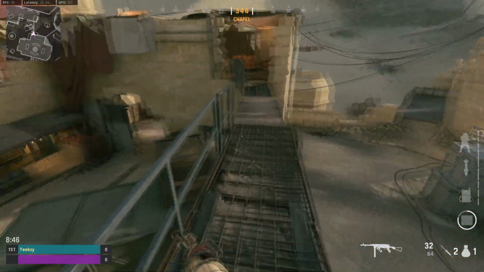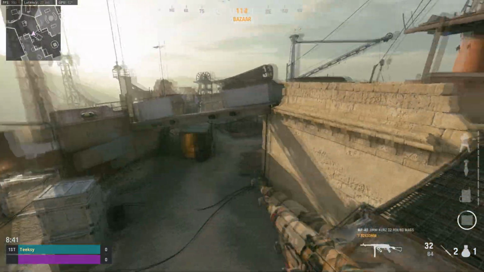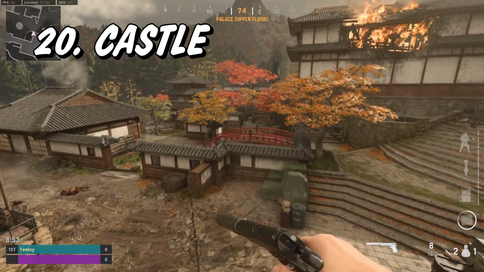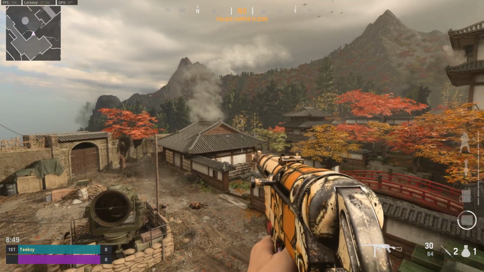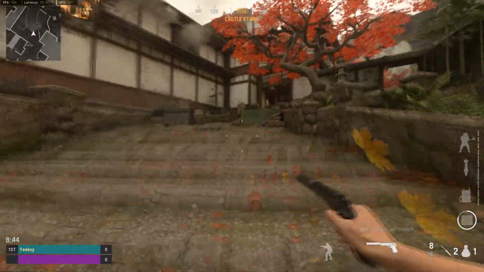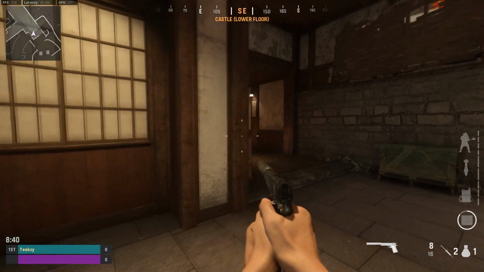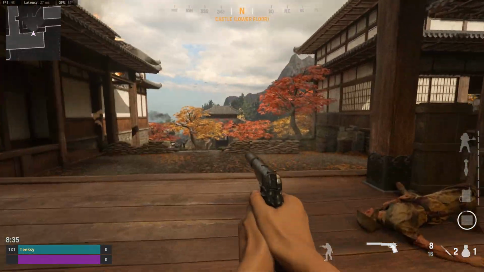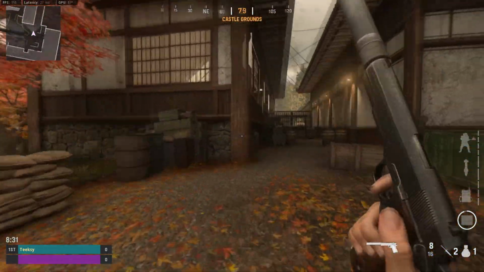So coming in at number 20, and this could again be a little bit of a controversial one, it's Castle. So Castle, obviously a very iconic map from World at War. I think many people were excited to see this map come back. I think a lot of us would rank it quite highly back in World at War. Aesthetically, it looked beautiful here in Vanguard. I think they did a really good job with the textures on this map. It just looked amazing. But in terms of how it played, I just didn't think it played that well. I really didn't get on with it in this game.